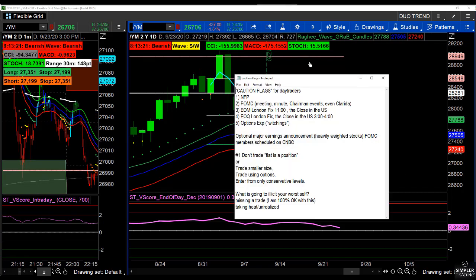But this is something I want to share with you all here. Caution flags. When I'm day trading and Jerome Powell is going to be on the schedule, especially right at the end of the initial balance hour, 10:30 Eastern, we have a day where the morning session can take us from 9:30 to 11:30. Right at 10:30, here comes Powell. That cuts our trading morning in half.